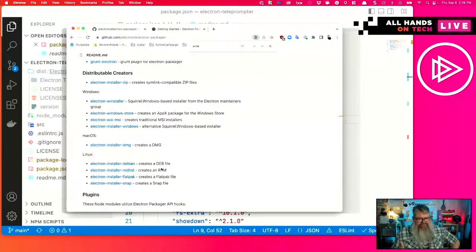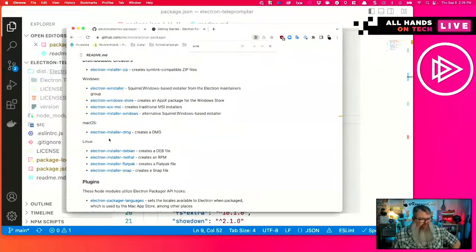And it may be that if all you care about is redistributing your application on Windows, then you can use one of these. Again, Electron Forge has one or more of these systems built into that starter kit that does that work.